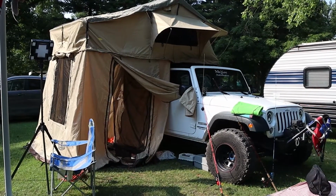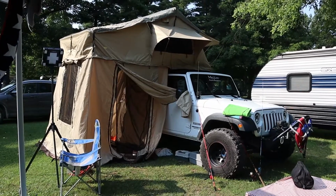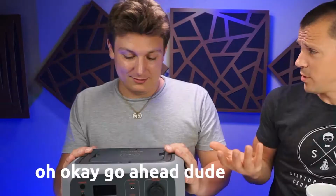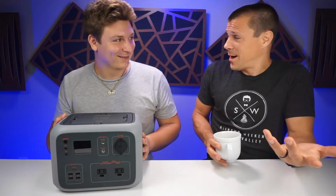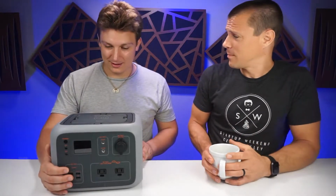The main target here is camping, and for that it works pretty well. My wife and I took it on a few camping trips this summer, and we used it to, like I said, charge our phones, power the box fan that we sleep with, and it had no problems there whatsoever. Yeah, we used it on a camping trip as well, and we powered a fan. I actually had to bring my laptop to edit a video and upload it, and I charged my laptop, charged phones, fans. It was great. Yeah, for sure.